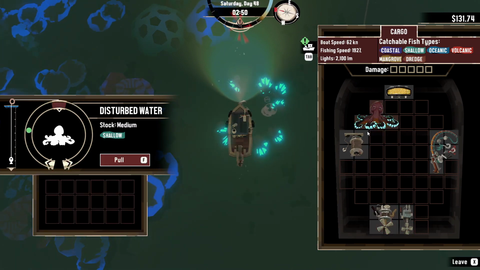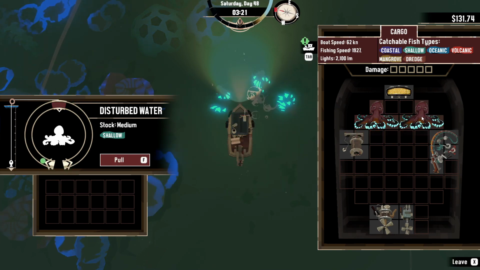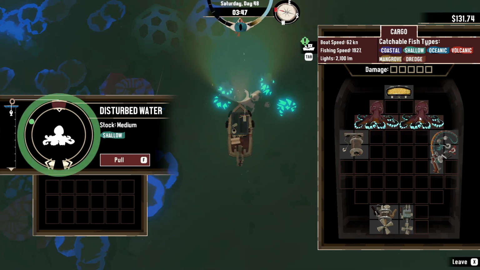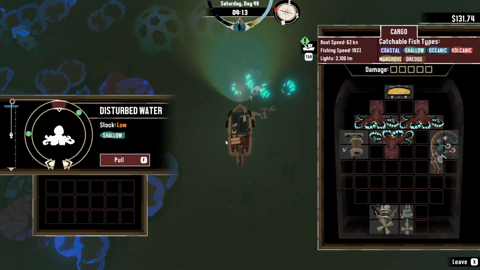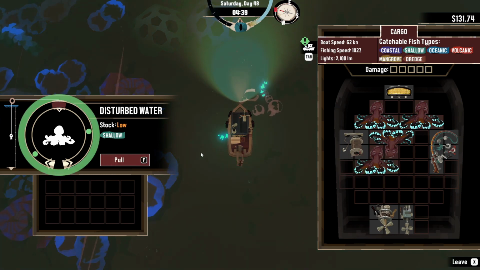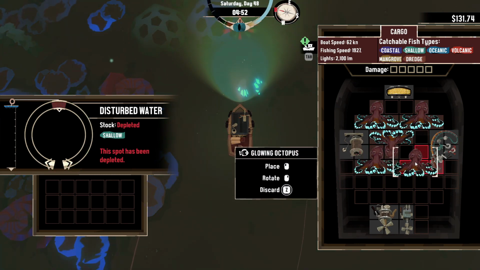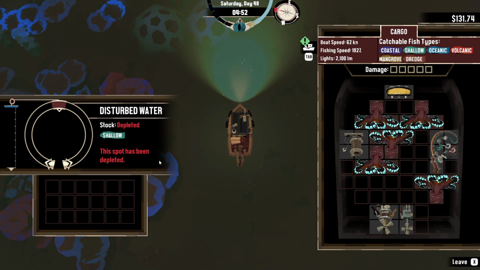All right. Look at that. Look at me fishing. Getting all these octopi. Might get an octocake if I go long enough. Ba-dumps! All right, let's see. Okay, come on. Disturbed water, yeah. Let's go. Almost. We're still getting them all. And it's depleted.